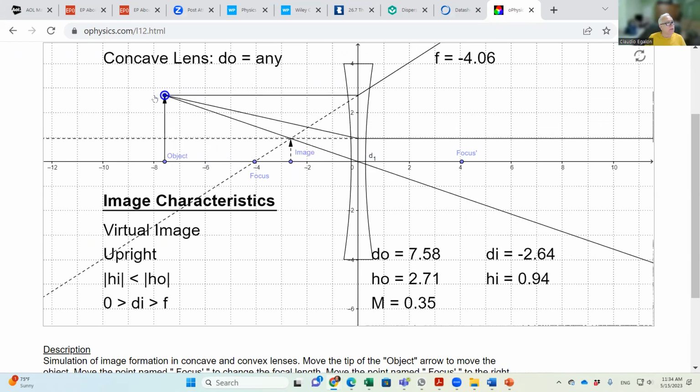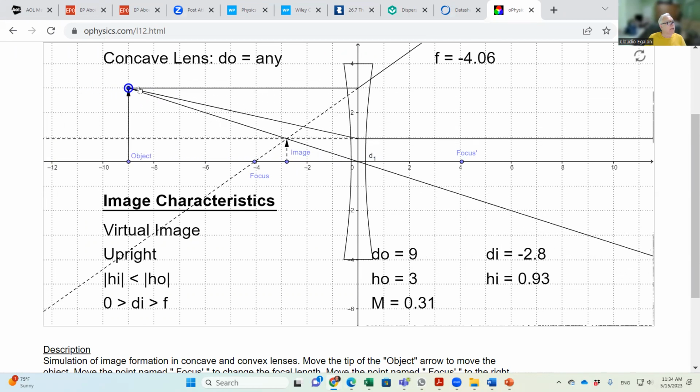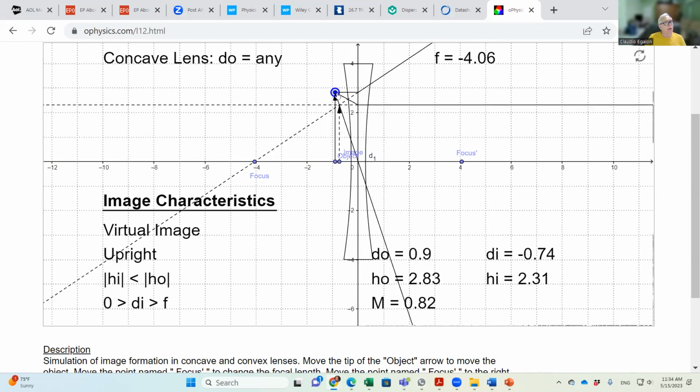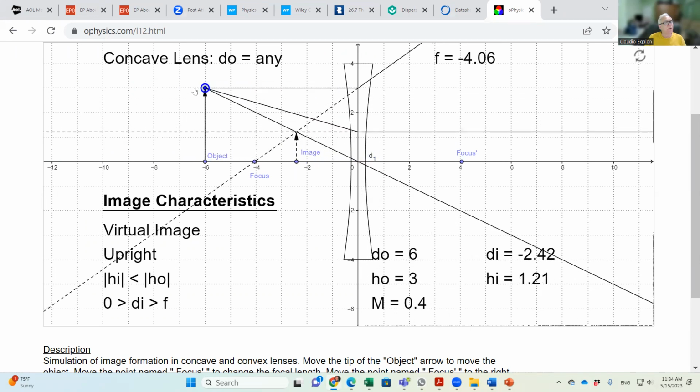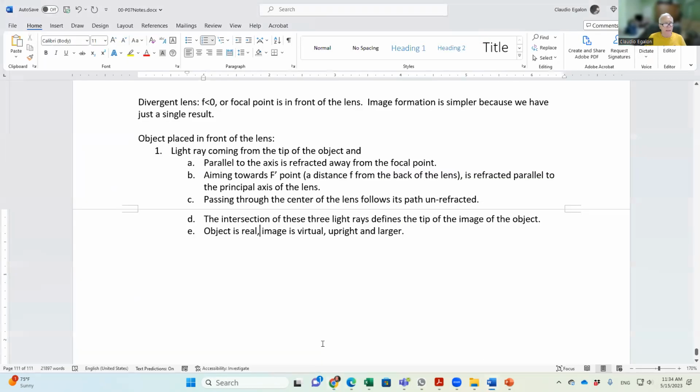It doesn't matter where the object is placed. The final result applies to any position of the object. So that's why I say it's simpler.